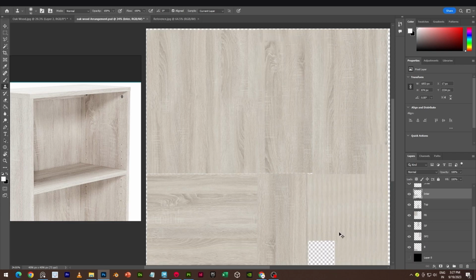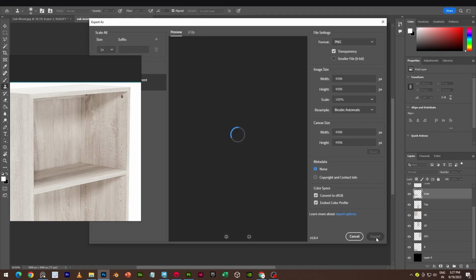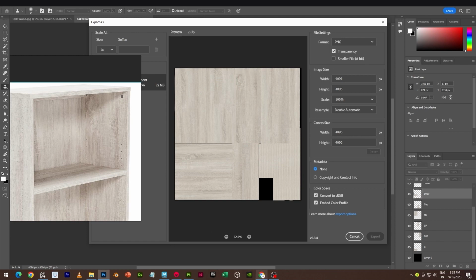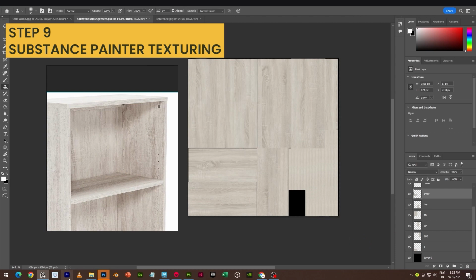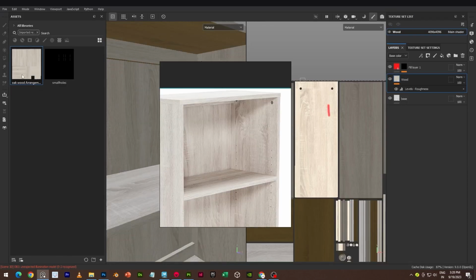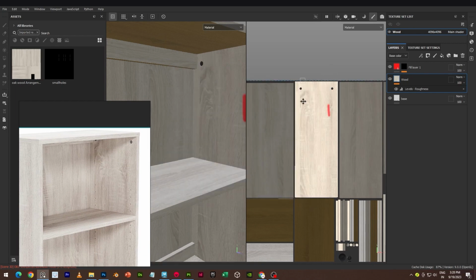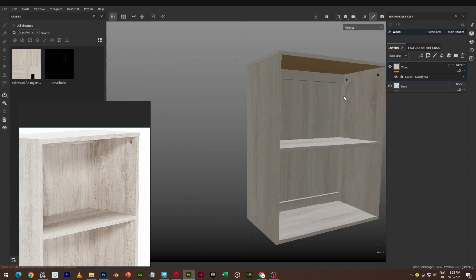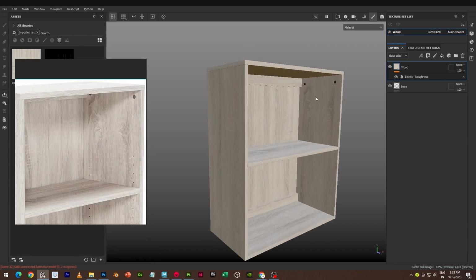I think now it will look fine. Now I think re-upload. Reload and then update all. I think now it's fine. See, sometimes we need to recheck in Photoshop, then re-export and re-update in Substance Painter, and then it will look fine.